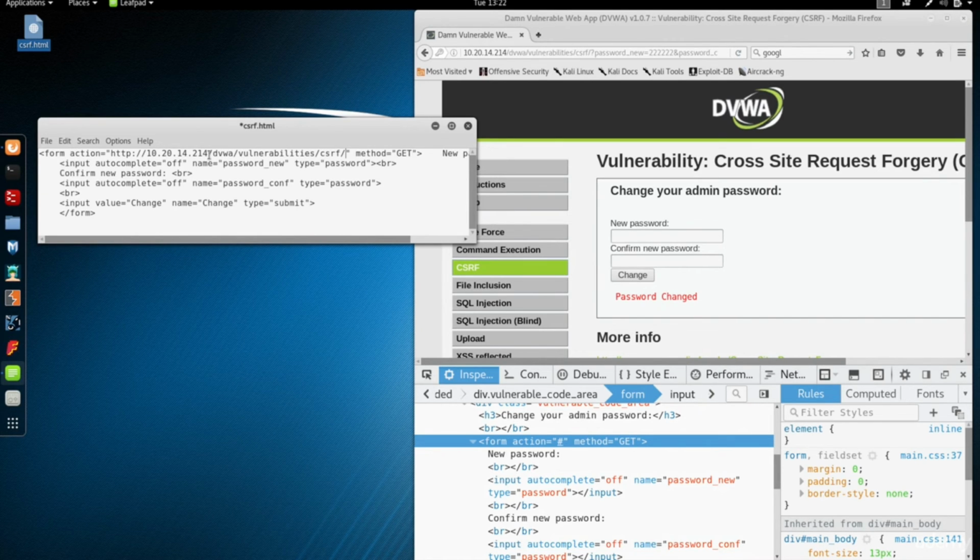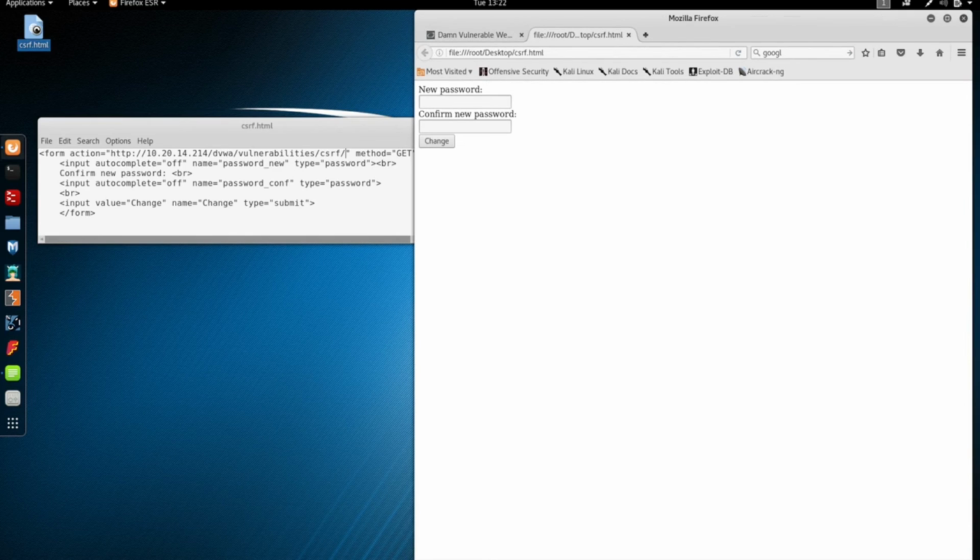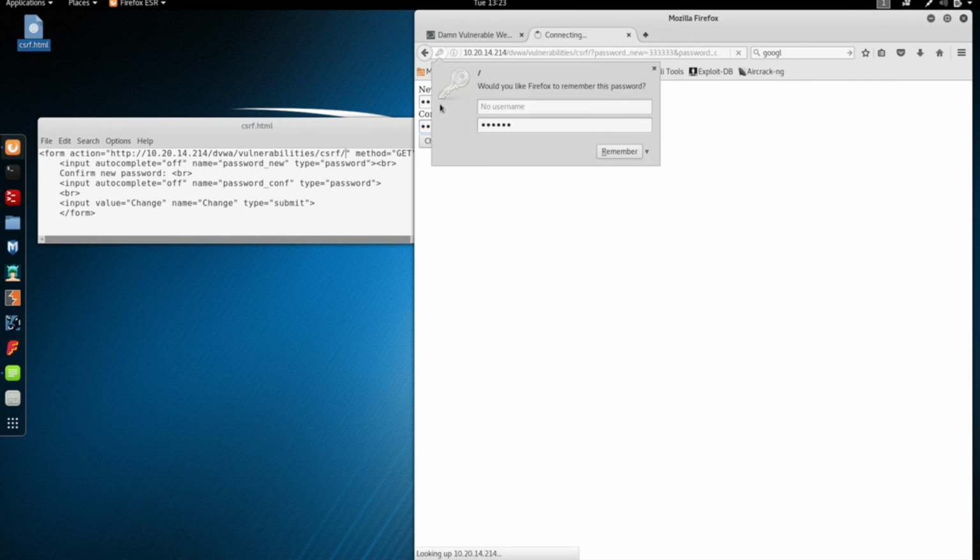So this is all good. Now, if I save this and run it, we'll actually be able to change the password using this form. The beautiful thing about these exploits is that you can confirm that it works for you first, and then you can send it to the target client or the target person. So if we reset our password here, I'm going to set the password to 333 and confirm it in here. And then I'm going to hit enter.